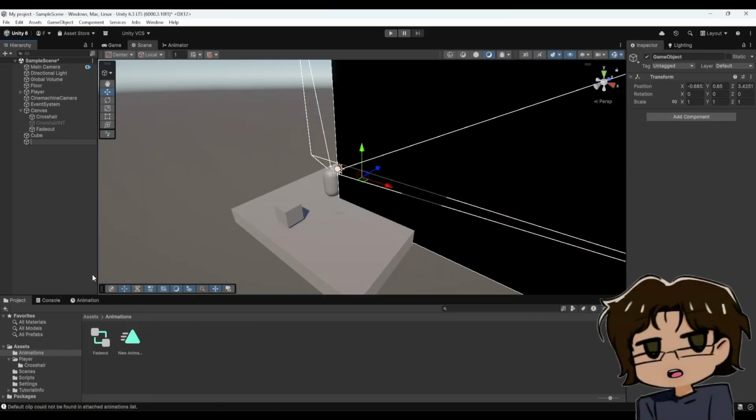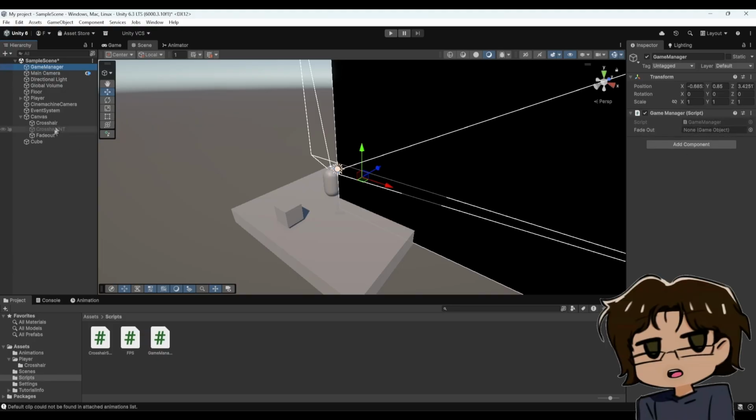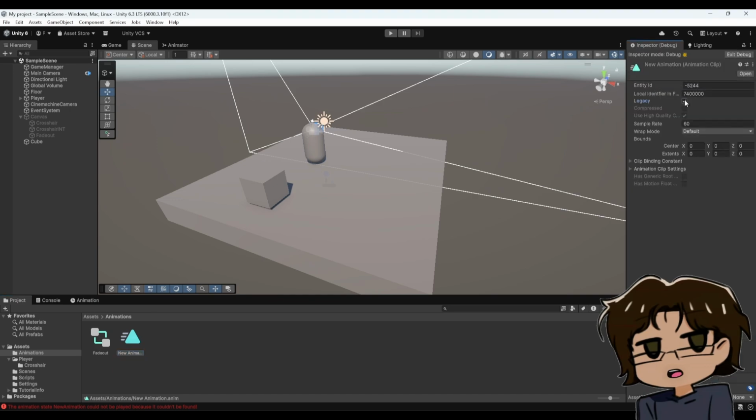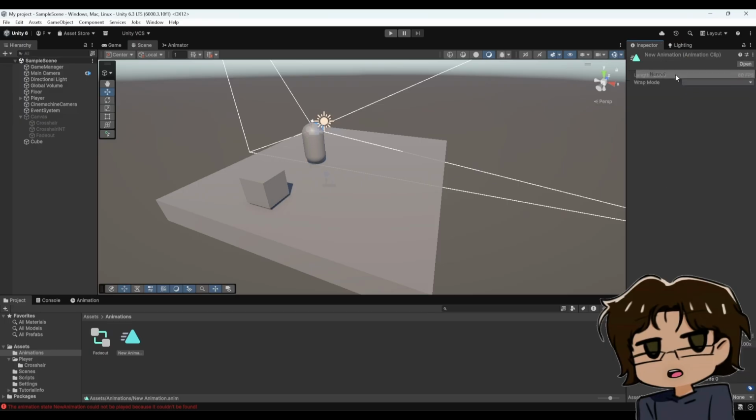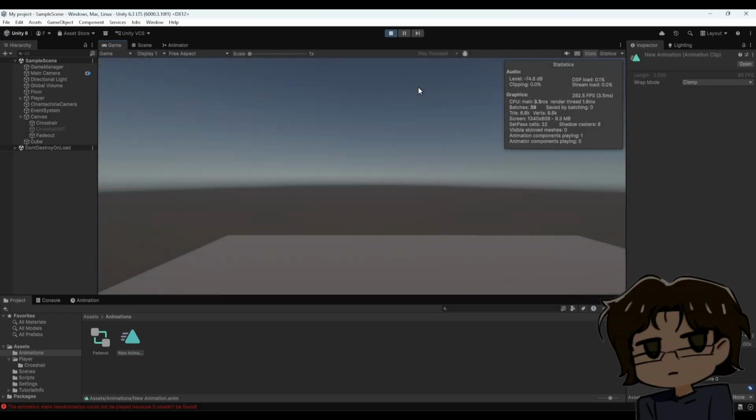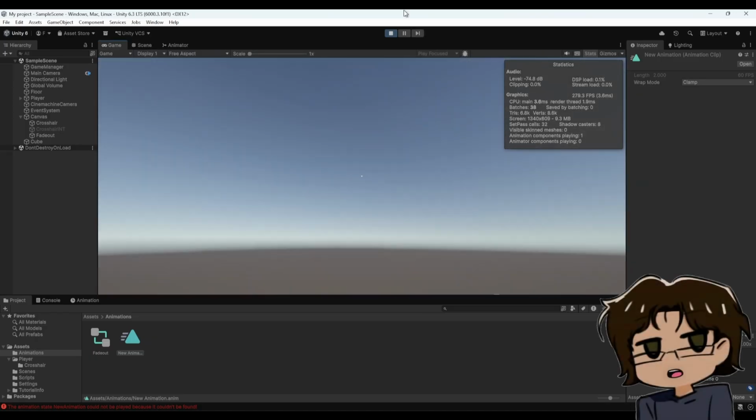And now I just create an empty and I call it game manager, and I just kind of slap this at the top, because after I just go inside of scripts and I put the game manager script in here, and then fade out I just put right here. And now inside of animation, click these 3 dots right here, click debug, click legacy, and then you can just go back to normal, and then put its wrap mode to clamp, which just basically means play once. There you go. Now you got your little fade out screen when you click the start of the game.